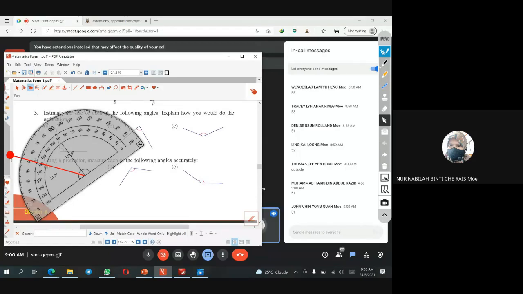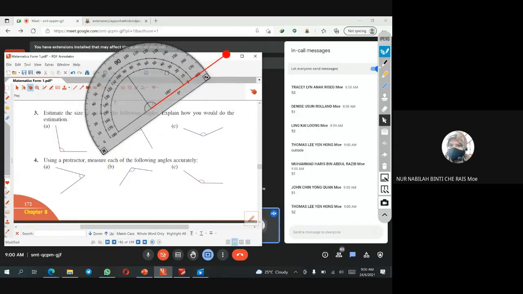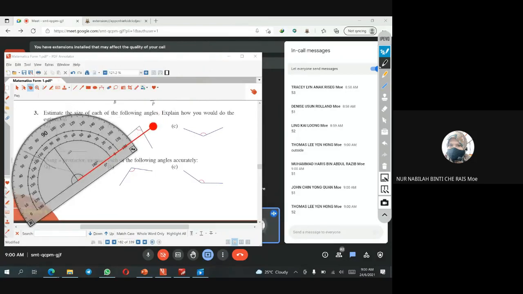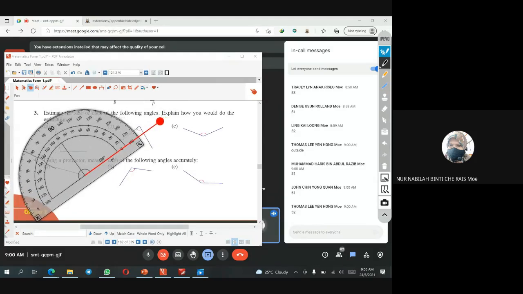If you cannot read your line, for example, you don't have this one, then your line is like this, right? You're not sure, is it 50 or what? So you can draw, wait, you can make this one. You can continue to join this one first. Using a ruler, sorry, this one is very difficult. You using a ruler, you continue to draw this line, and then you put the protractor. Then you can find where it goes. So for this case, the answer is 51 or 52, something like that.